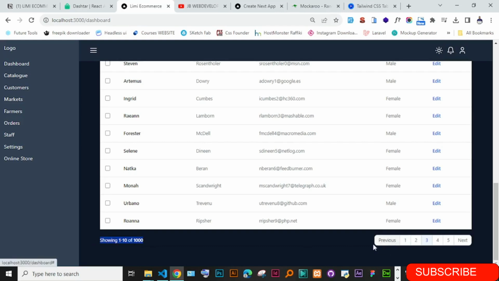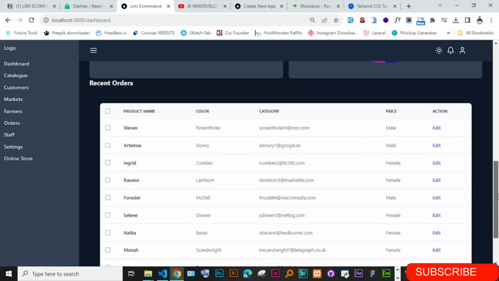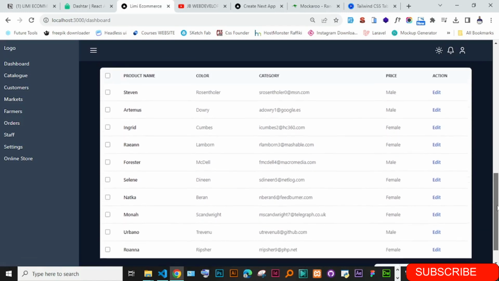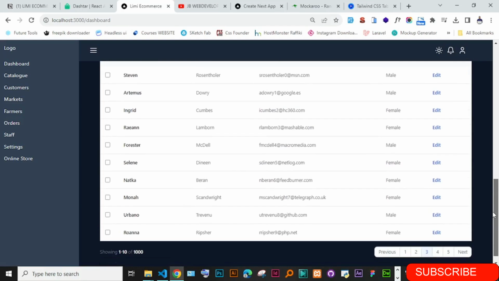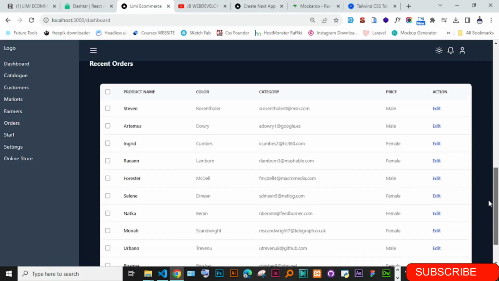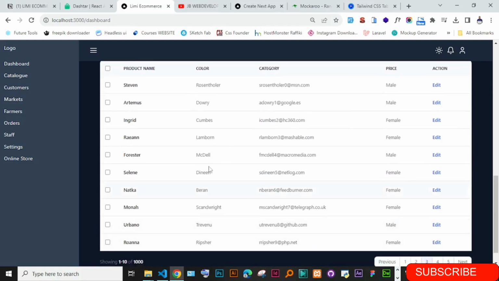Now another thing is, if you look at this, we have the previous and the next button. That means the page number will be changing. So the current page is the one that is changing. We can have the current page as this one, and then we change it to the second one, to the third one, like that.